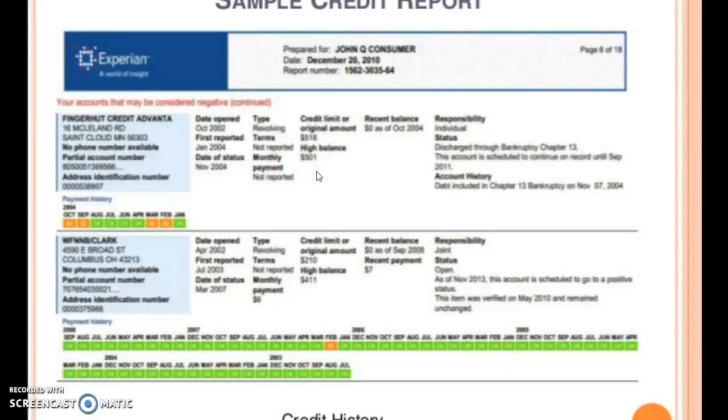One of the things I'm going to be showing you later in this series is how to negotiate down a settlement on your collection accounts or charged off accounts and absolutely have them removed at the same time with a letter that you can provide to your lender that will allow them to see that this debt is in the process of being removed from your credit report and has been settled sufficiently. So what we would do is we would go in and we would offer them, say, 40 cents on the dollar. In this case, you're going to find that you would pay 40% of what the high balance is, and in exchange for settling that account, then Fingerhut is required at that point to provide you with a letter of credit update that is going to be removing this account as a negative and showing it as simply settled. Okay? We'll be getting into that a little bit later.